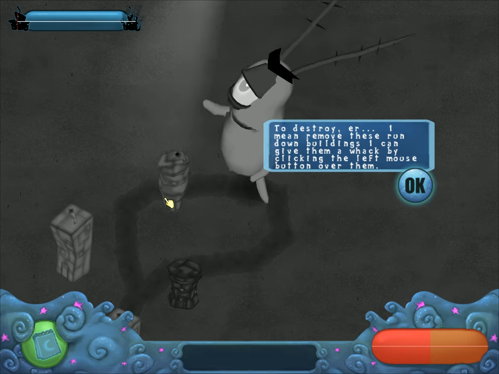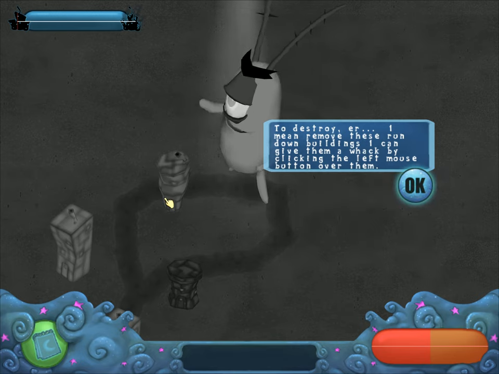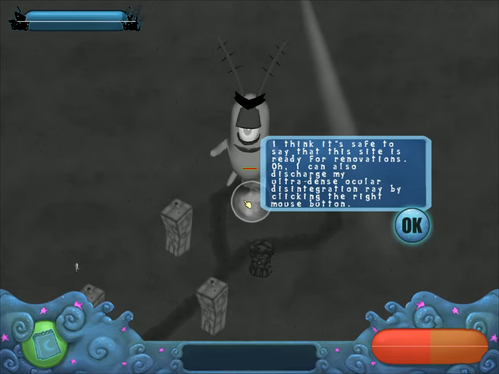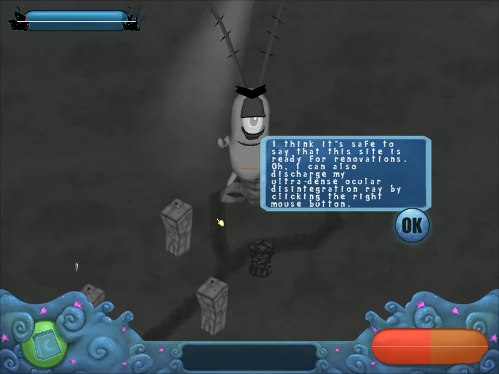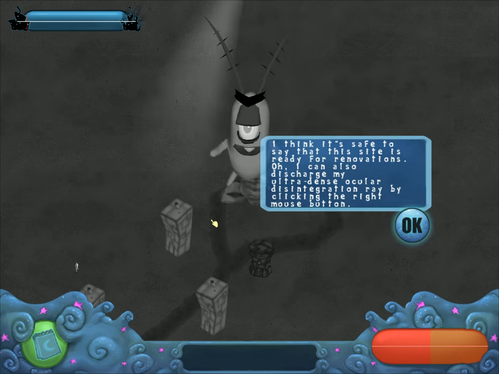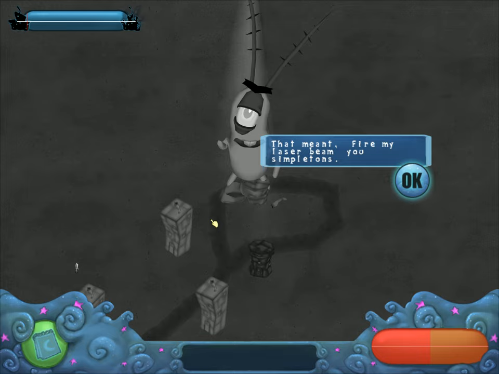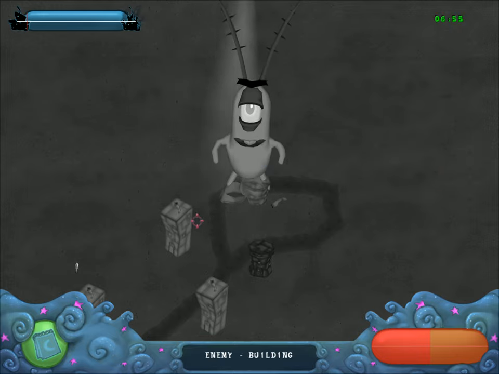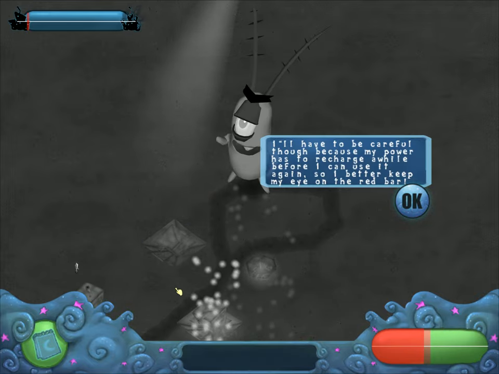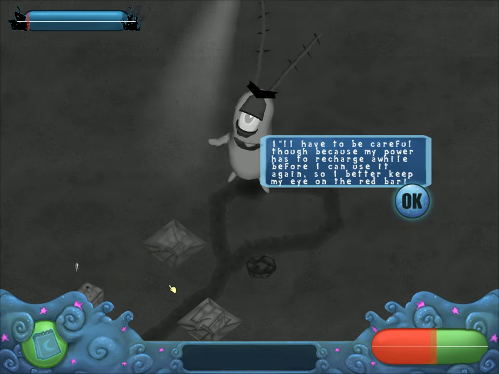Destroyed, removed these rundown buildings, I can give them a whack by clicking the left mouse button over them. I think it's safe to say that this site is ready for renovations. I can also discharge my ultra-dense ocular disintegration ray by clicking the right mouse button. That meant fire my laser beam, you simpletons! I'll have to be careful, though, because my power has to recharge a while before I can use it again. So I better keep my eye on the red bar.